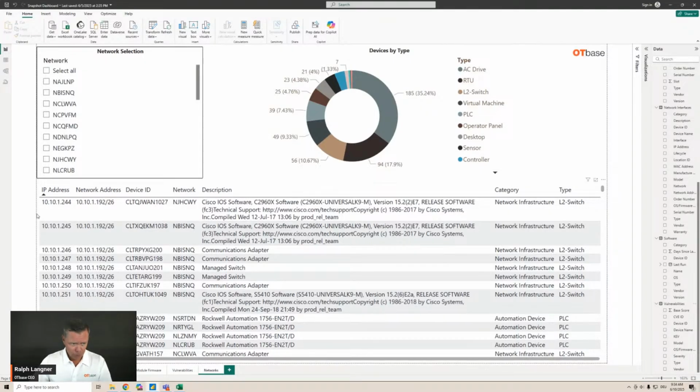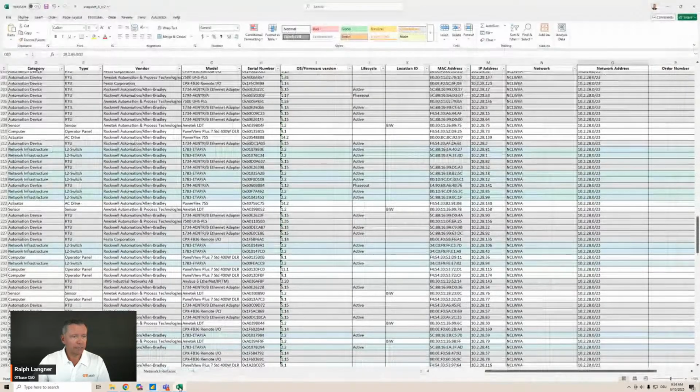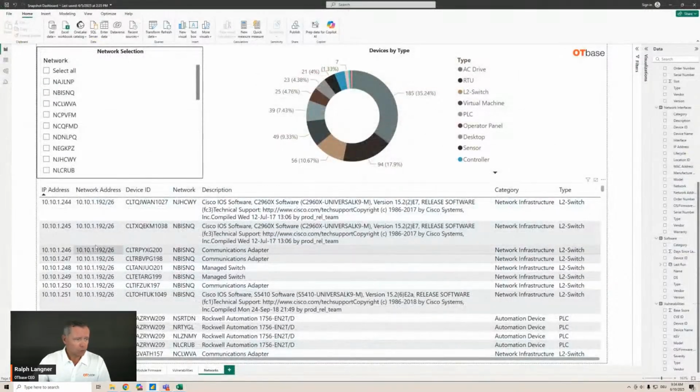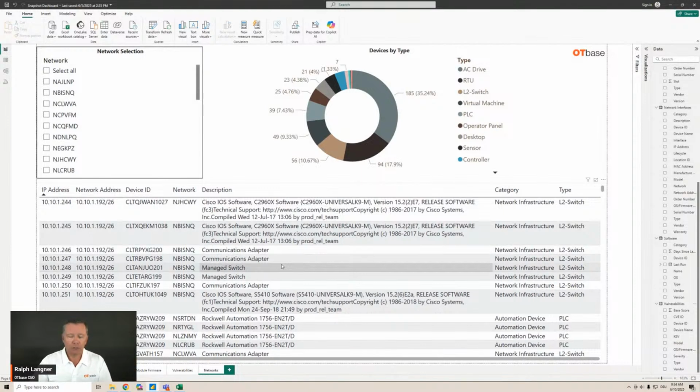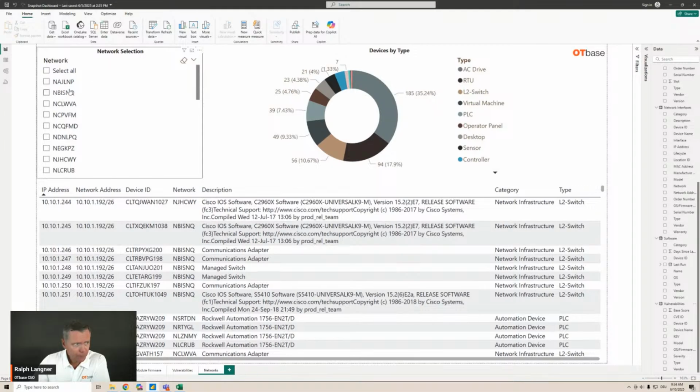dashboard in Power BI. If you look at this table down here, it's actually pretty similar to what you have just seen in Excel. So this is just a table. You can expose tables in Power BI, and those tables can be identical to what you have in Excel. The cool stuff comes in with the visualization, like this donut chart here, and with a user-friendly means of slicing and dicing the data.